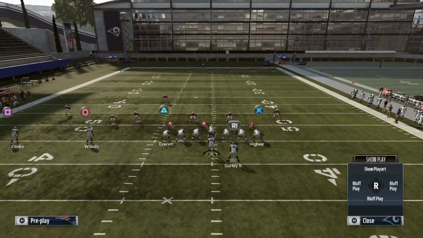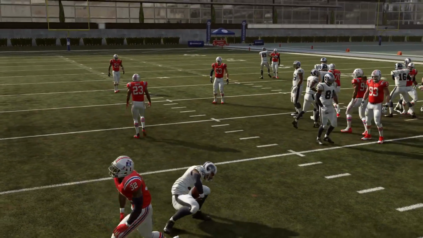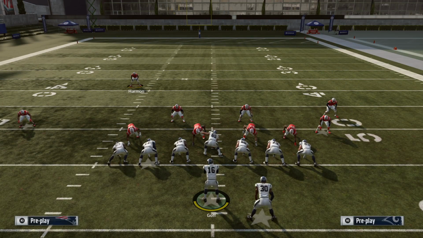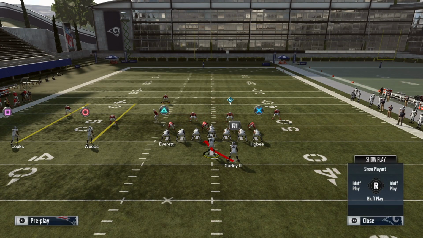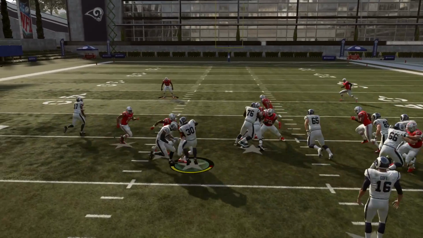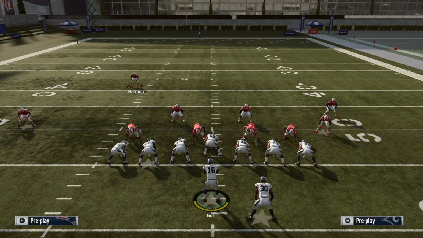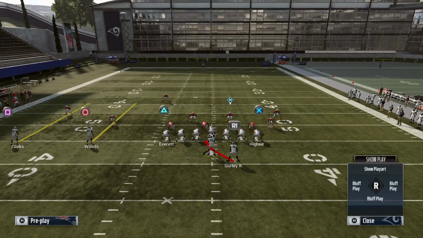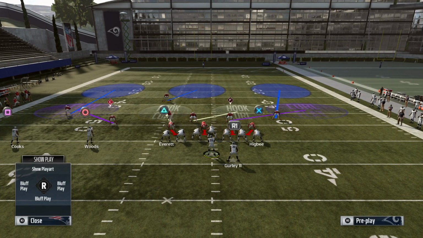So now if we run the run play here, we have an extra defender that's not going to be blocked. So rather than relying on the block shed, which, let's face it, is pretty good in this game, you can just come in free here. So whether they cut it outside, like I just did there, or they try to hit the strong side B gap, that +1 is going to do a good job of filling that extra hole. I did kind of a poor job running the ball there, but that's really nice.